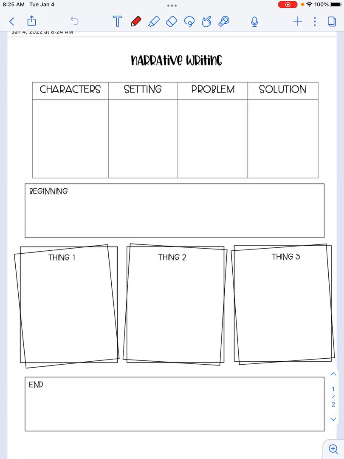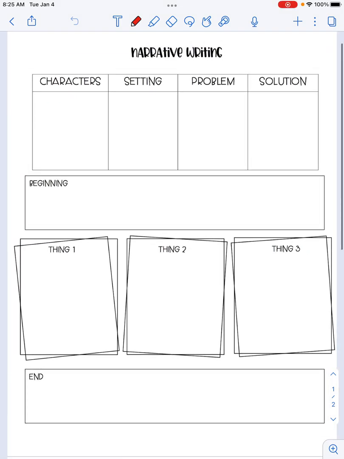Hi boys and girls, today we are going to be starting our planning for our gingerbread escape story. So remember, in this story it's going to be a lot like our turkey escape story, in that we have a character who's trying to escape and find somewhere that would be safe for them. In this case, we're not talking about a turkey, we're talking about a gingerbread man.